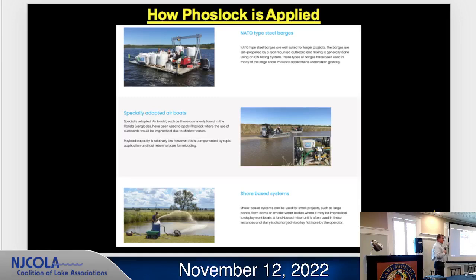If you're using this, you could maybe abandon your alum system and do this as a full lake application multiple times over the season, where you may work out that you're cheaper than purchasing alum on a rate. Probably not, because you get more labor. But again, the next technology has changed the way we're going to look at all this.